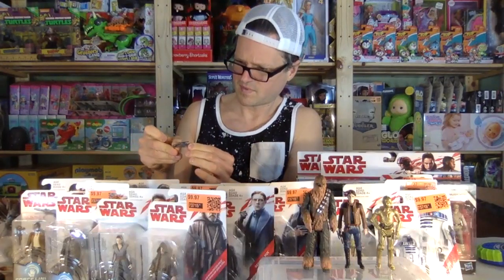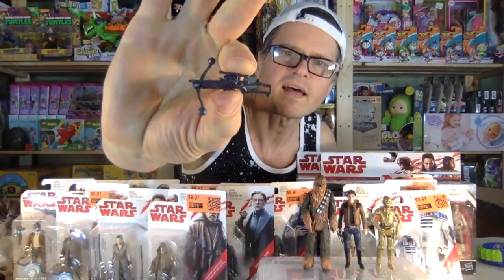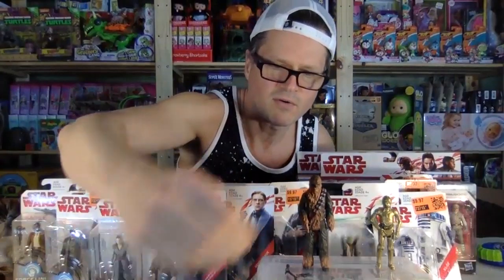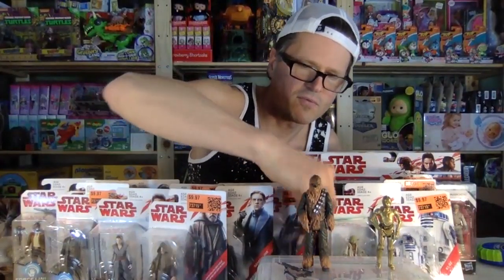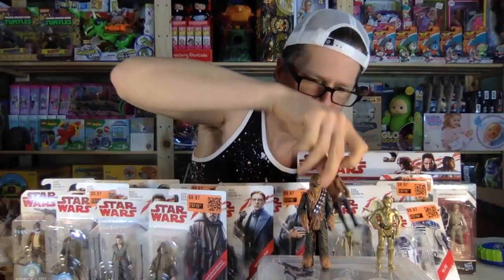Nope. Yeah, it's slightly disappointing that it can fall apart at any time. Case in point, every single piece fell off of it. That's not cool, Hasbro. That's not cool, Han Solo. All right, I'm not going to dwell on that.